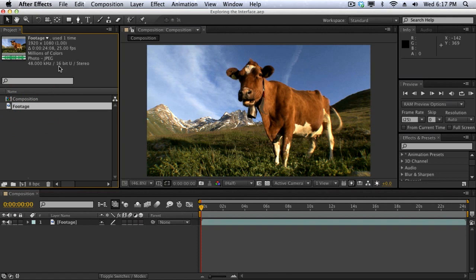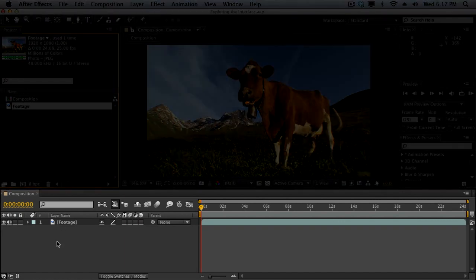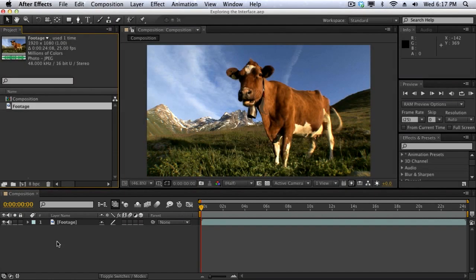On the bottom of this panel, you're going to have the main timeline, and the timeline is pretty much where you're going to be doing all of your edits, all of your cuts, and this is the area where we're going to be spending most of our time in, keyframing, animating, and all that great stuff. Now aside from being just a timeline, it also displays your layers or your media assets in the composition, which we'll be talking about a little bit later in the course.